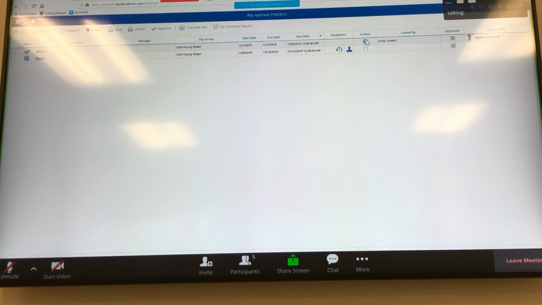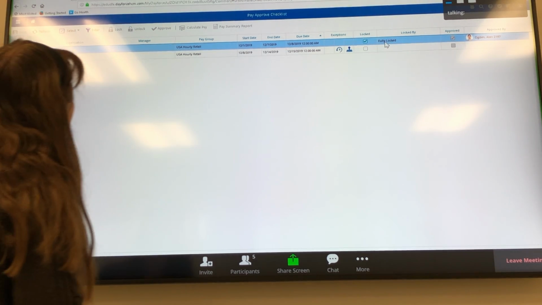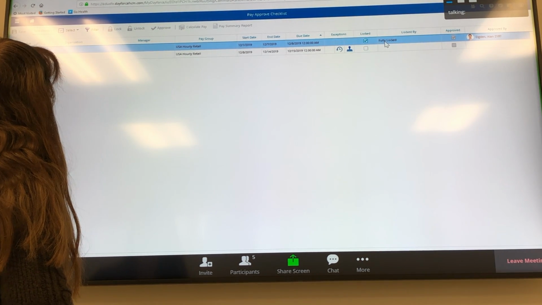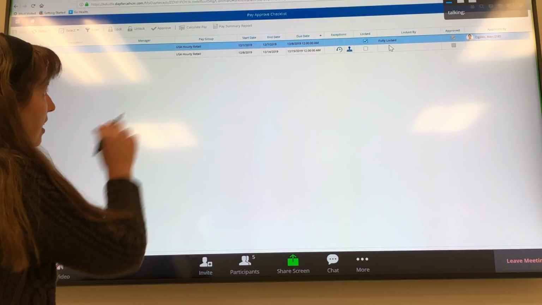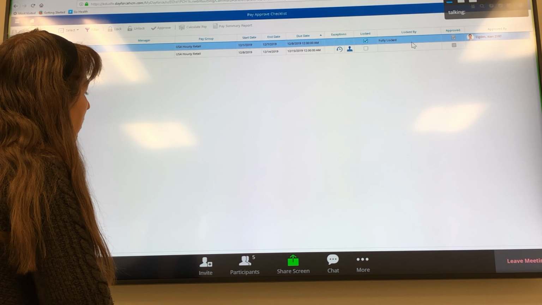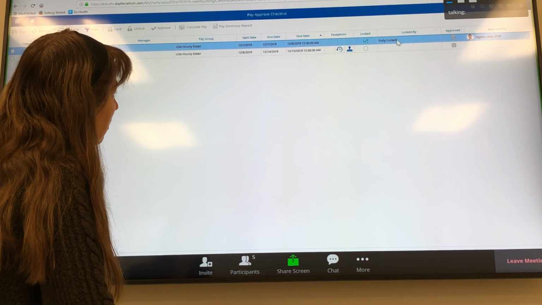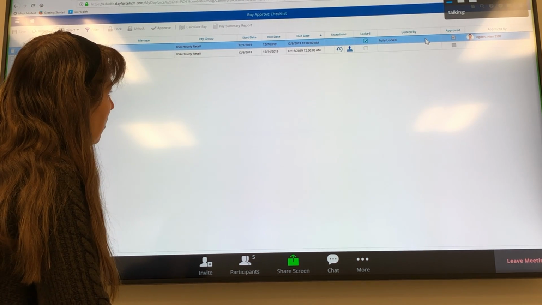So at this point, I authorized the things and I locked the pay. I close it out, go back in there. So I authorize, then there's another button, approval, and it automatically locked the pay because again, all the exceptions were cleared out. So once I approved it, it locked it, and then I hit save, and then that notification is going out to payroll, letting them know the pay is ready to process. And again, if you don't do this step, they will not be notified, so they might reach out to you.